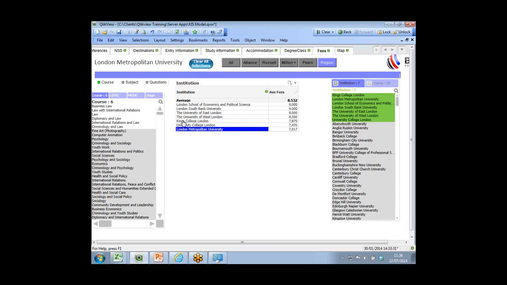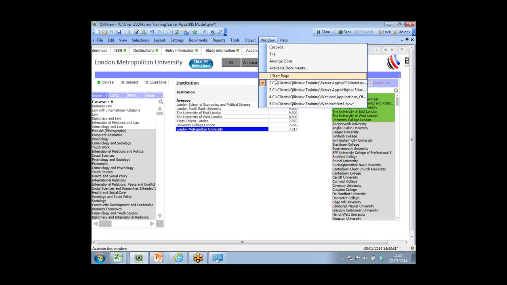So that's an example of the KISS model. All of these models I'm showing you are actually available for you to look at on our website. So you can, as I'm doing here, scroll through them or click through them on our website, and I'll give you the address for that afterwards.